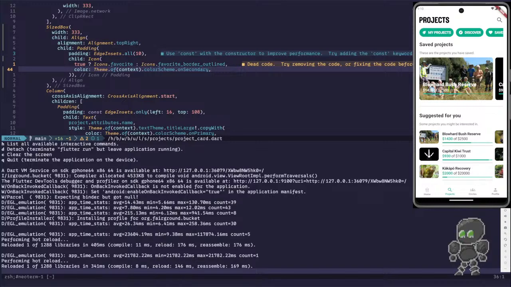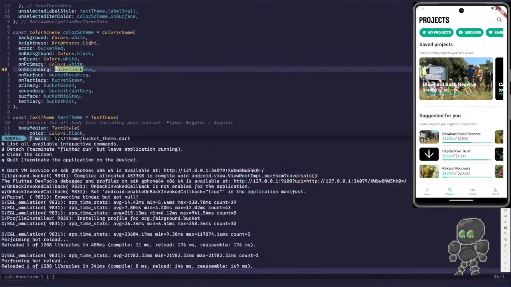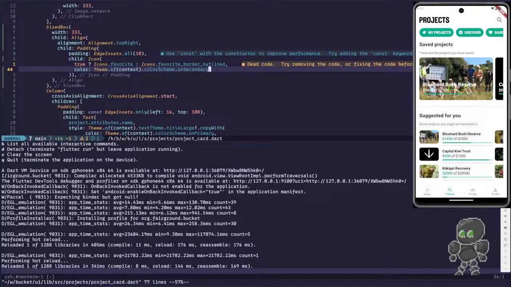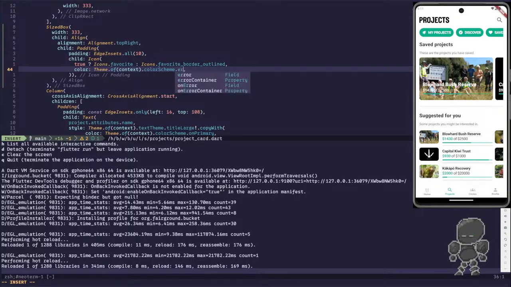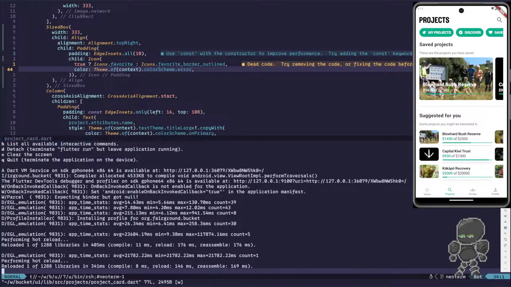And we'll change the color. Our red is bucket red. Error. Like the light color should be an error. That's a nice easy way to get its value.